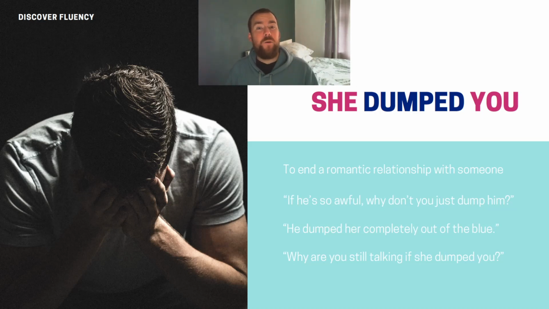And here are some other examples. If he's so awful, why don't you just dump him? Like imagining that someone's telling you that they have a really horrible or terrible partner, and you're like, just leave them then. Tell them you don't want to be with them. In this case, just dump them. He dumped her completely out of the blue, meaning that suddenly, without any warning, he just said, it's over.